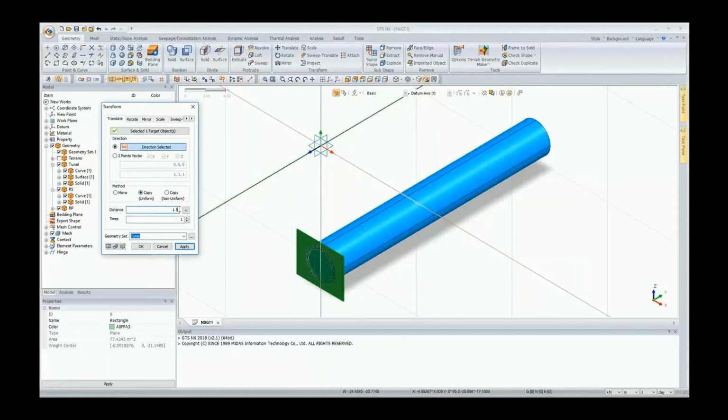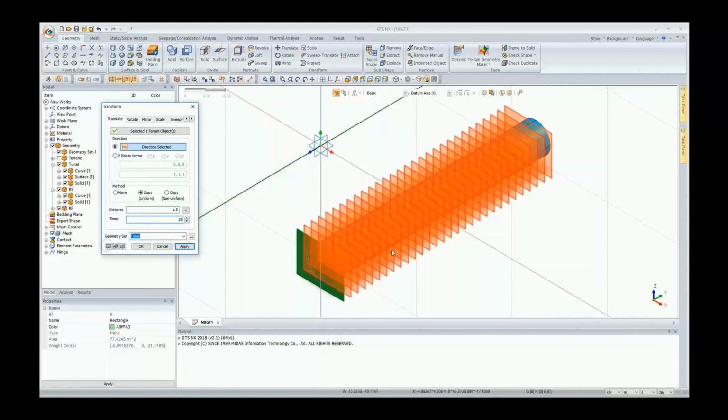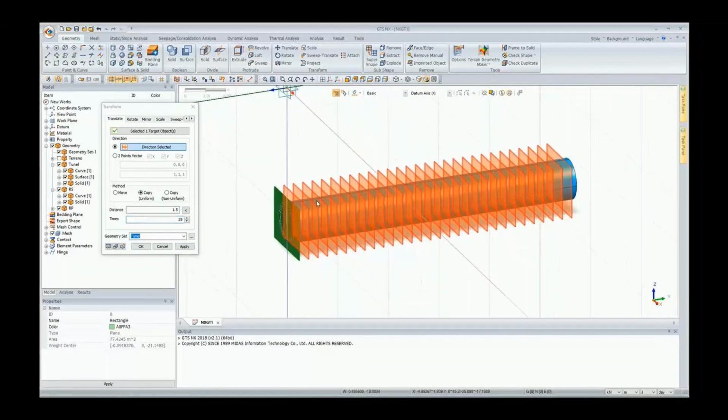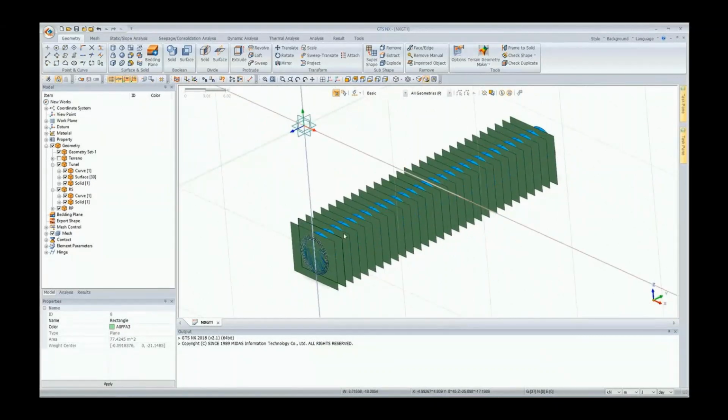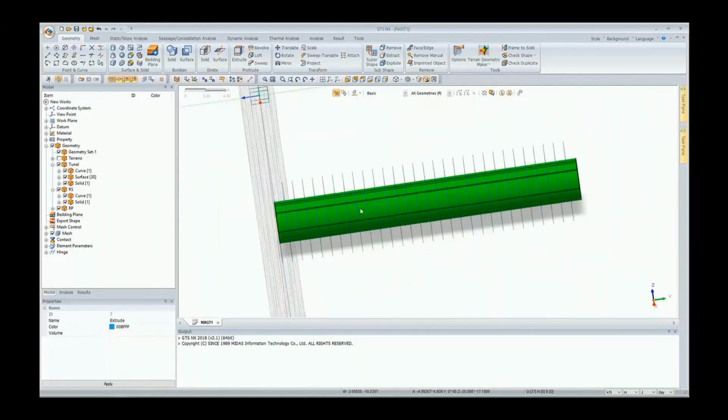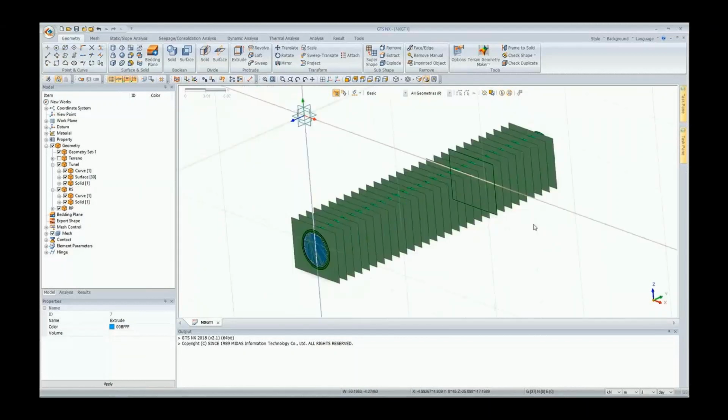And so I just tell it I'm going to be advancing at 1.5 meters 29 times. And if I do the preview command, we can verify this distribution. So if I click OK, then we see that we've now generated these copies, and this is basically telling us the spacing of where the tunnel sections are going to be. As we see here, by clicking on one of them now, it's still considered a single solid. But after we divide it, we'll have the individual sections.